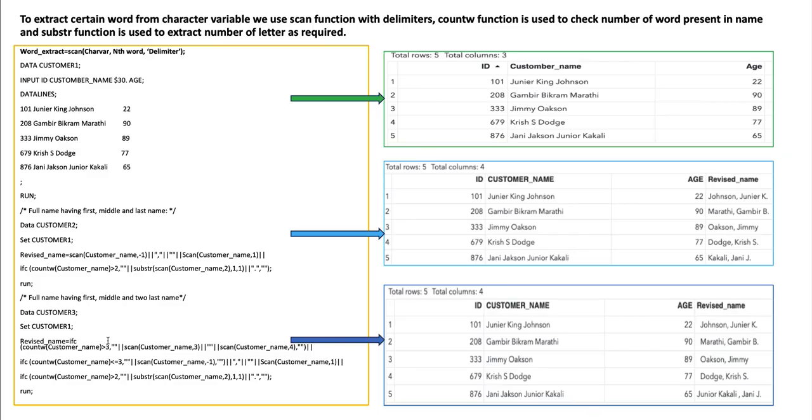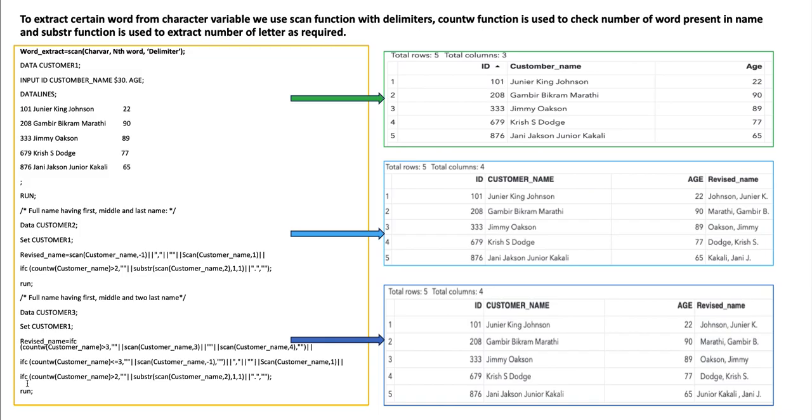Here, if countw of customer underscore name is more than 3 words, then scan the third word and fourth word, concatenate with a space, and use that as the last name. If customer underscore name contains less than or equal to 3 words, then scan the last word as the last name, scan the first word as the first name, and concatenate with comma and space.